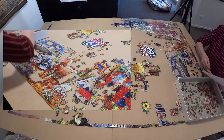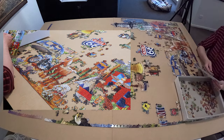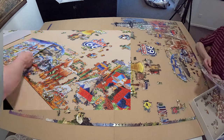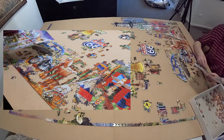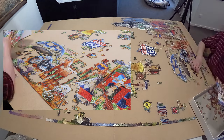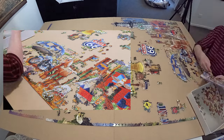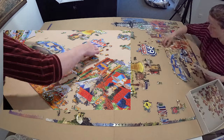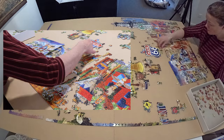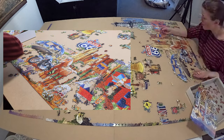I continued to work in the bottom right-hand corner, concentrating mostly on the rock formation Monument Valley in Arizona, United States. You can even see the Welcome to Arizona sign there. It's a region of the Colorado Plateau characterized by a cluster of sandstone buttes, the largest reaching 1,000 feet or 300 meters above the valley floor. Located on the Utah-Arizona state line near the Four Corners area, it's a sacred area within the territory of the Navajo Nation Reservation. Director John Ford used the location for a number of his Westerns.